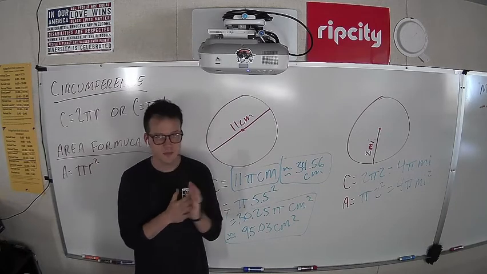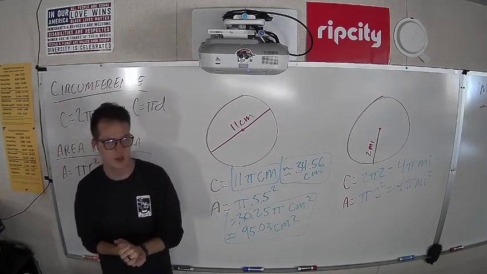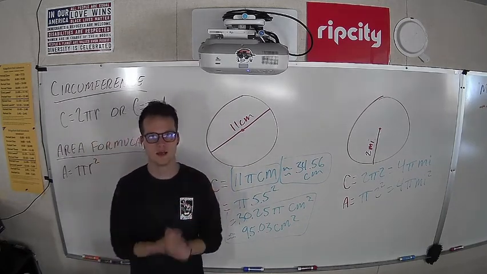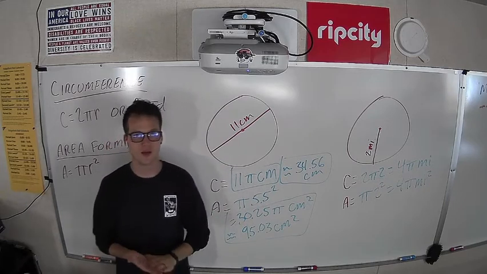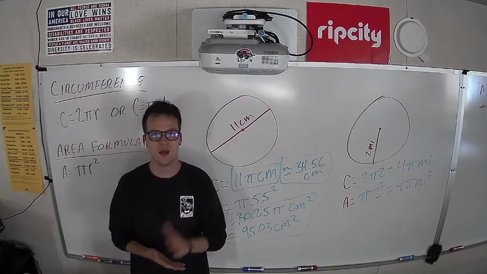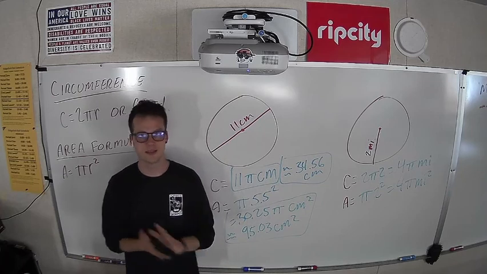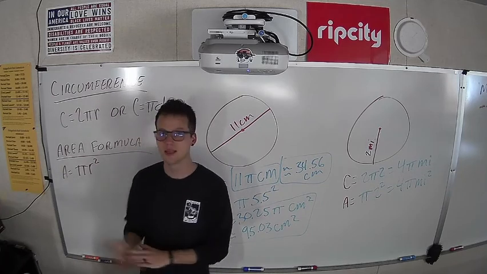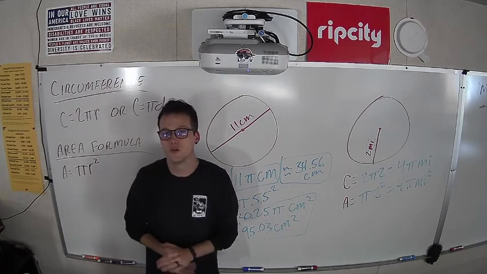Okay, your practice problems are going to be a little bit trickier than what you see here. You're going to have to locate whatever the diameter is or whatever the radius is. It's not going to be just handed to you. So it's going to be a practice in solving puzzles, finding the missing pieces, and then plugging them into the formula. The formulas are the easy parts.